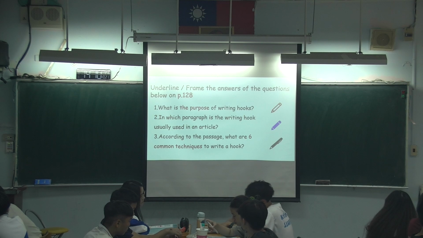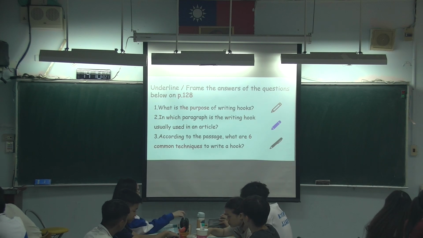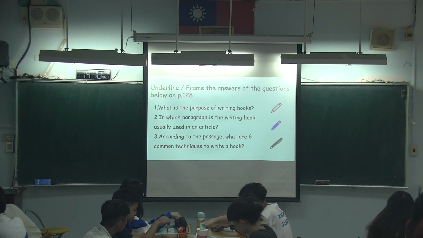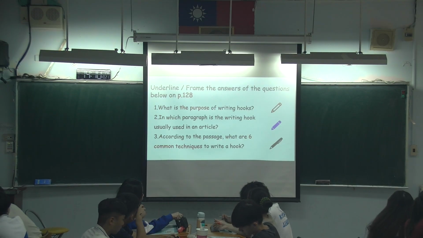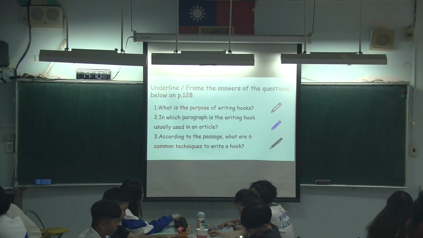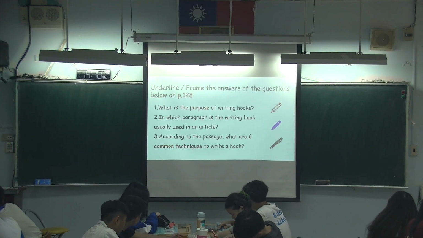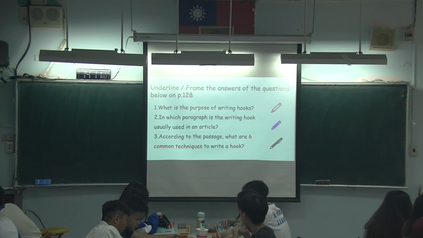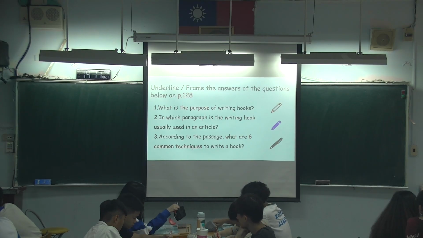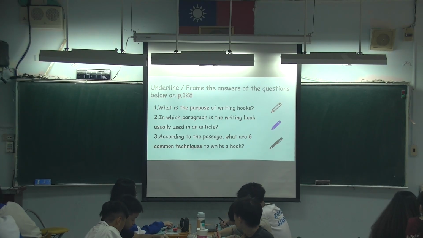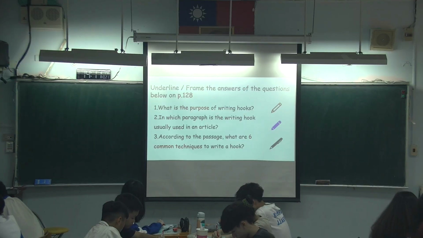Okay? So for the first answer of the first question, please use your red pen to underline the answers in the passage. As for the second one, underline it or circle it with blue pen, okay? The last question with black pen, okay? And I'll give you 3 minutes to finish this. Alright, let's go.